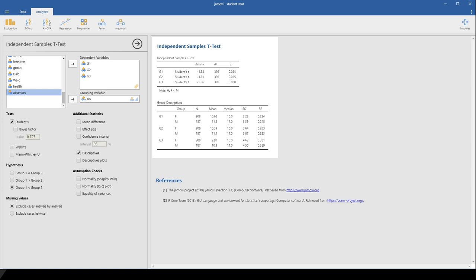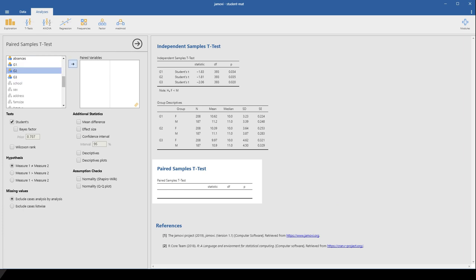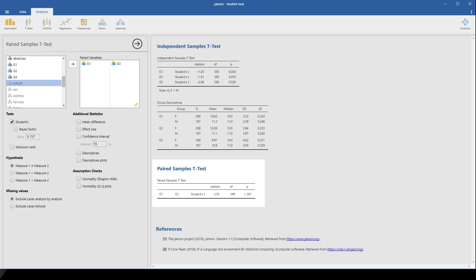So if our question is whether the first exam score is the same as the final exam, are these two the same or not? In this case, we have a different type of t-test, that is the paired sample t-test. Okay? So first exam and final exam, and the paired sample t-test result is significant. It means that our students' first math score and final math score are statistically different, right? Based on the two-tailed test.